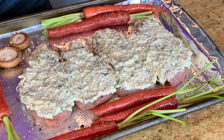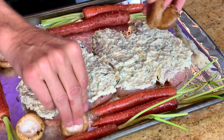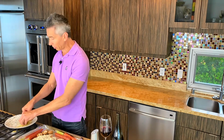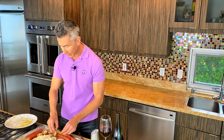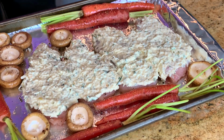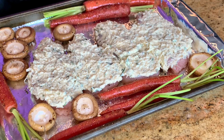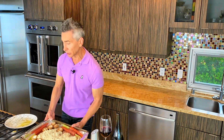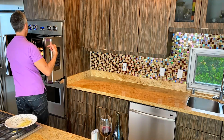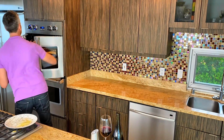I just tossed them in some olive oil, salt and pepper, and I took off the bottoms of the shiitakes because they're always too chewy for me. I should have left them on for presentation-wise, but the bottom is always way too chewy. So in the oven at 400 degrees for 20 to 25 minutes, depending on the thickness of your chicken breast. So let's put them in. There we go. Bye-bye. We'll see you in 20.